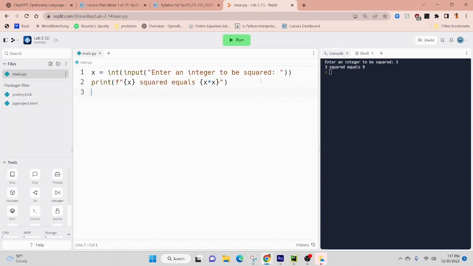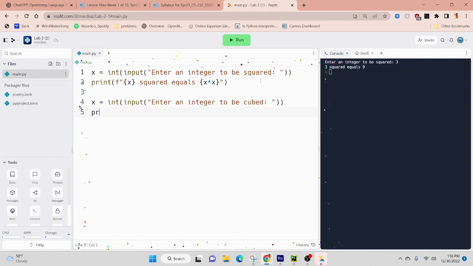We also needed to enter a number to be cubed. We're going to do the same thing. Enter an integer to be cubed. You might want to go ahead of me and try to do this one on your own and see if you got it right. But if not, don't worry about it.